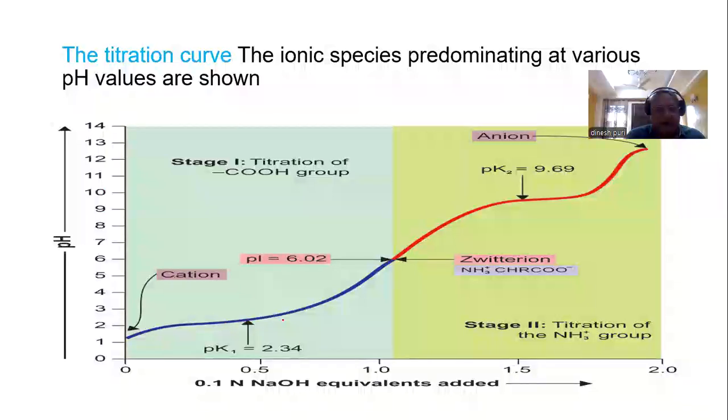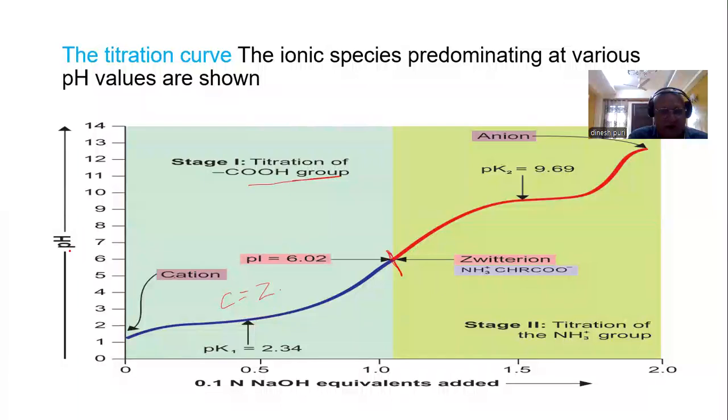Slowly what happened, dissociation of the carboxylate group happened. Here at the end of first phase, it is zwitter ion. So midway through this, when the cationic form's concentration was equal to zwitter ion, it is acting as a buffer. Buffer means, see, it is a flat zone. How does this titration curve look?